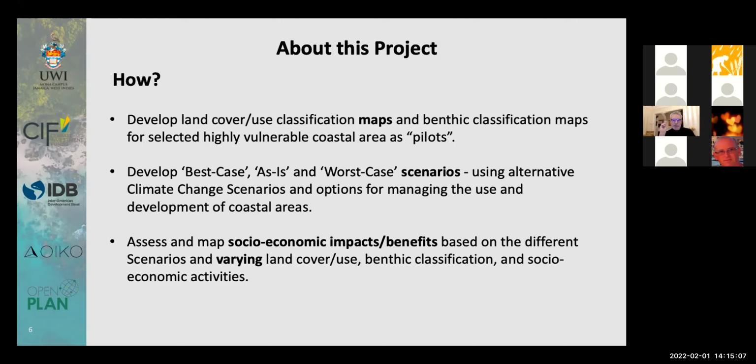Using those, we're going to explore how to use the models to generate a number of scenarios, best case, worst case.